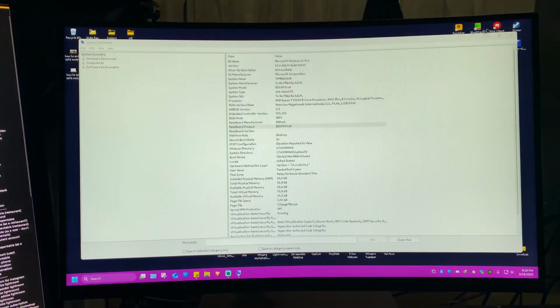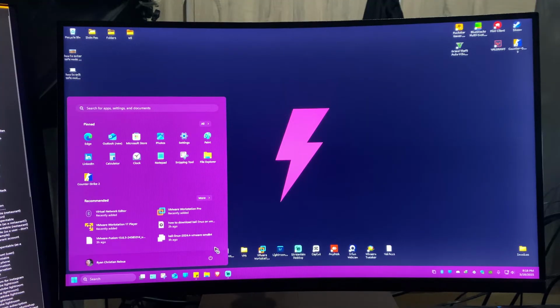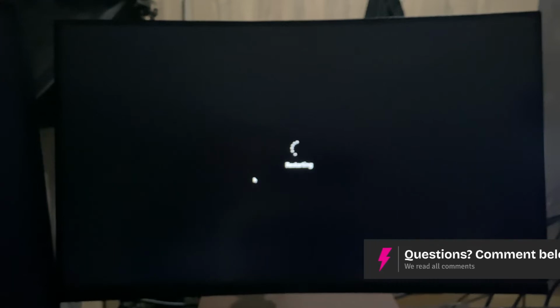So what I'm going to do now is restart our computer. Restart. Remember, your motherboard might be different, so just go ahead and look it up online to see what to press. So it says here, at the time when it goes black, I'm just going to wait for the prompt that says I need to press something.